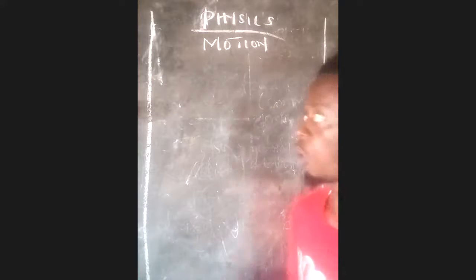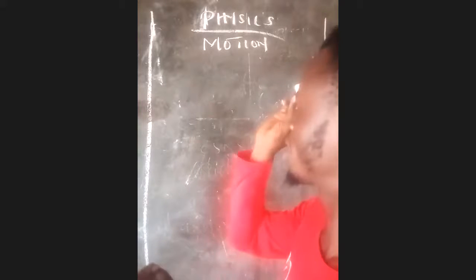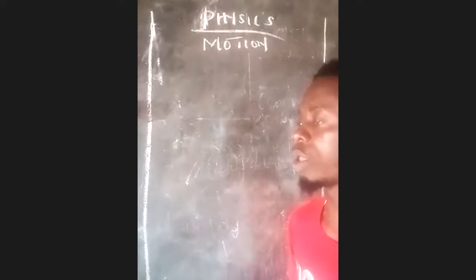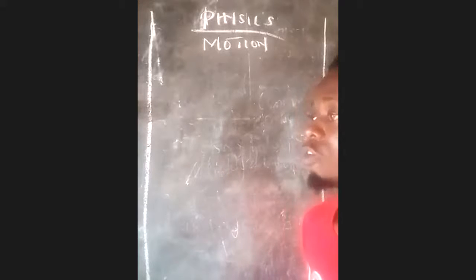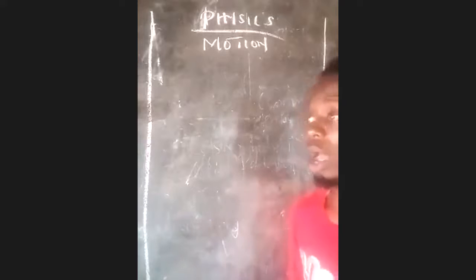It also involves how things move and what makes them move. How does this object move from here to there, and what caused it to move? That is what motion is based on: why a body moves and what made the body move. Motion exists in different forms and occurs in solids, liquids, and gases. For example, solid motion, liquid motion like motion in water, and gas motion.